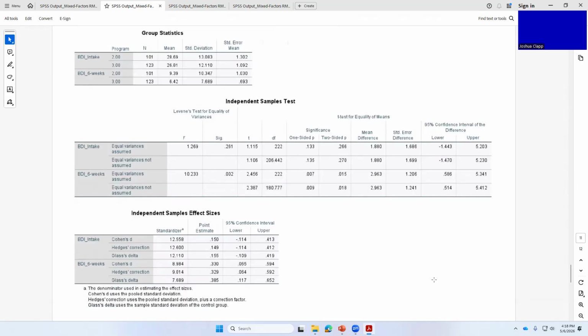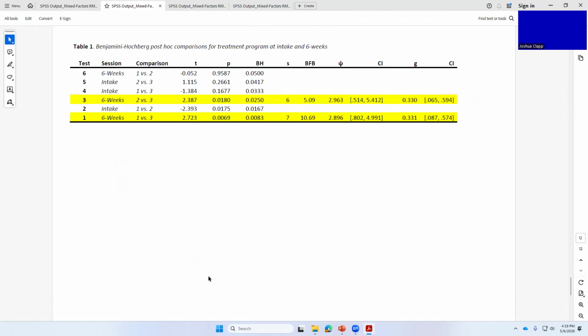Okay. And based on how we wanted to approach this, what we said is we're going to treat all 6 of these as exploratory. We're just going to run Benjamini-Hochberg. And so for Benjamini-Hochberg, we need to get individual comparisons across all of these. Okay. And if we set this up in my Benjamini-Hochberg, I'm ordering my comparisons from the largest p-value to the smallest p-value. And here's my Benjamini-Hochberg P.